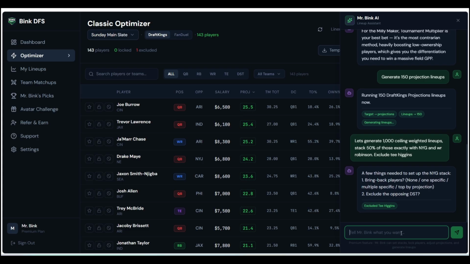A few things. So it's asking us, do we want to bring back any players, and do we want to exclude the opposing DST for those stacks? So that's good questions. No bringbacks, and do not exclude.